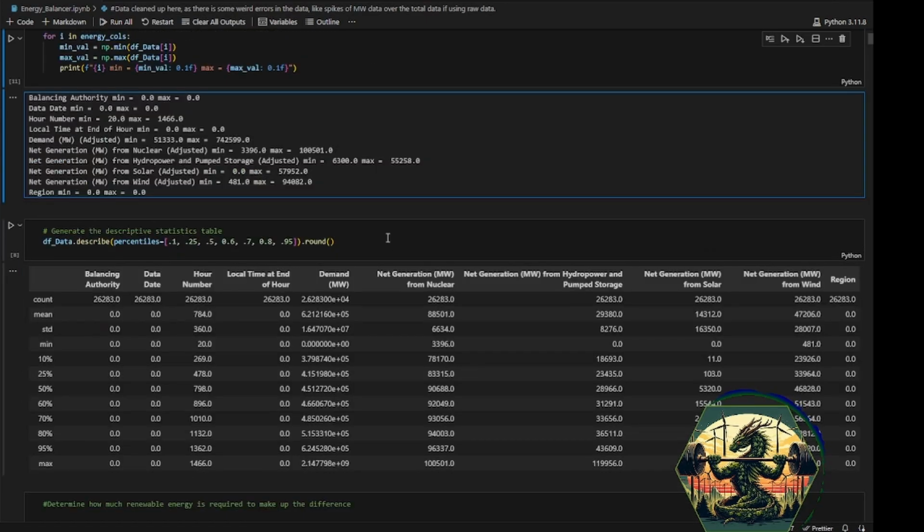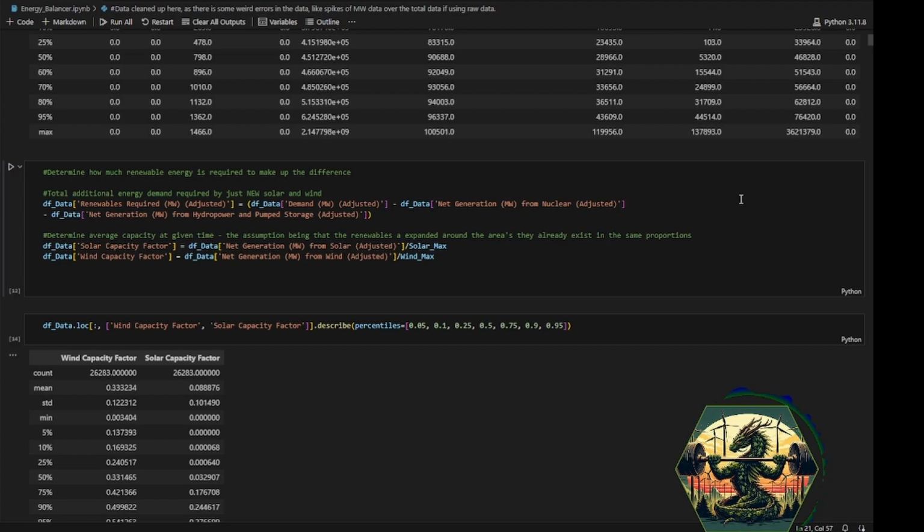Then we can just look at the data in its percentiles. So we can look at the total demand, how much nuclear you get. You can see nuclear is very static because nuclear power plants don't really turn off except for preventative maintenance stuff. Hydro fluctuates a lot more depending on where you're getting power, where you're not getting power, because it's essentially a big battery. Solar just kind of happens, and then same with wind. Except because wind can operate at night, you get a lot more power in the lower percentiles.